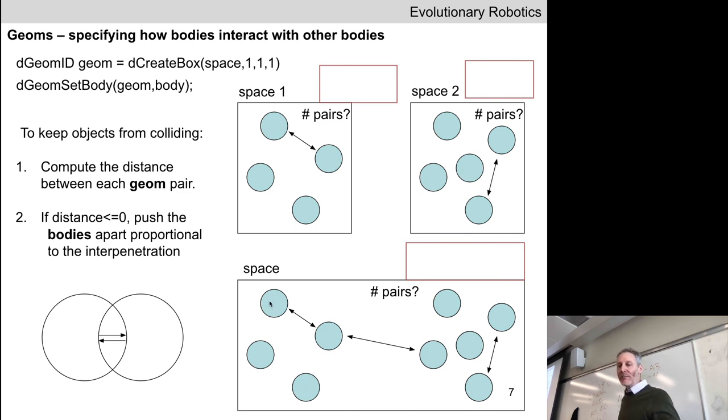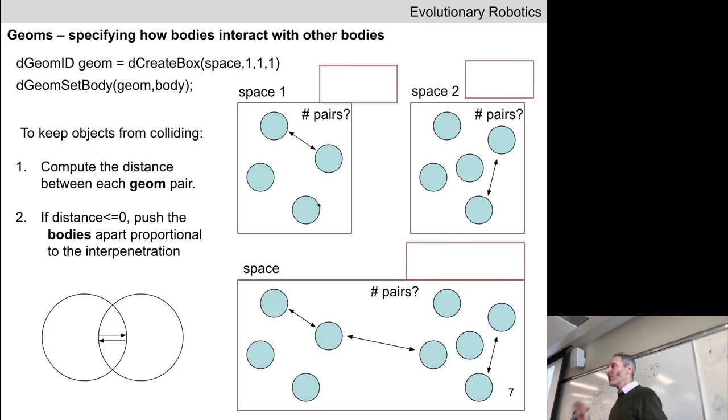In this case, we've placed all of our 9 links in one and only one collision space. What that does is tell the physics engine that at every point in time, please look at all of these potential collisions and resolve them. Don't let these spheres interpenetrate one another.